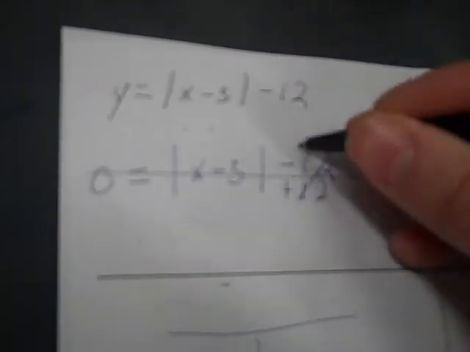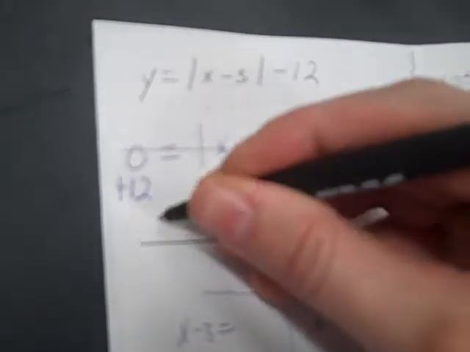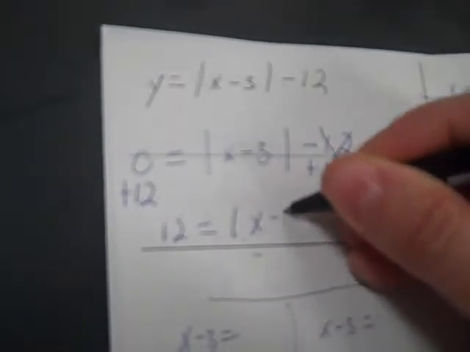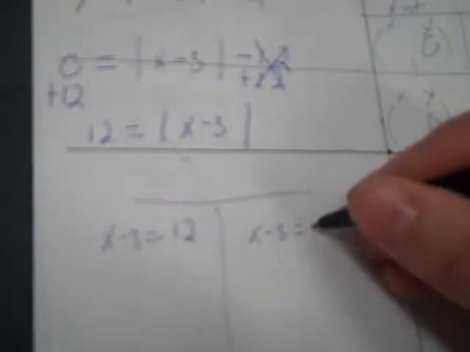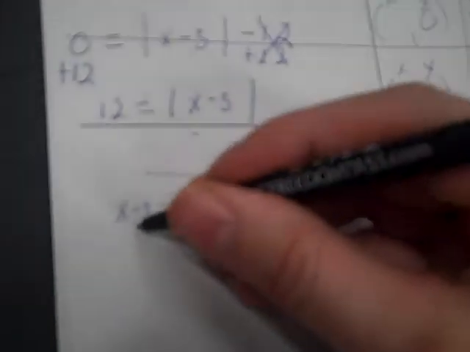Okay, so I'm going to bring the expression x minus 3 into both sides because an absolute value has two possibilities, but I do have to add the 12. So 12 equals the absolute value of x minus 3. So I now know that that expression could equal 12 or -12. So I add 3, I'm at 15. Add 3, I'm at -9. Okay, now this one isn't going to take long because you're going to see why here in a minute.